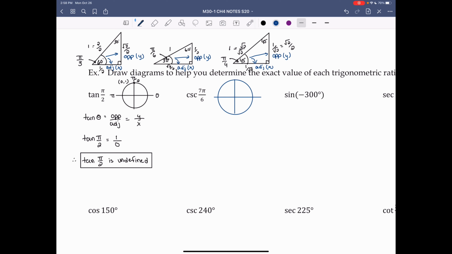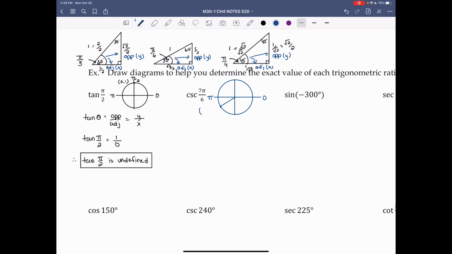Which quadrant would it be in? Well, the positive x would be 0, the negative x would be pi. If we wrote pi in terms of being over 6, it would be 6 pi over 6. So 7 pi over 6 would have to be after that. So it's going to be in quadrant 3. And it has a reference angle of pi over 6, which is our smallest reference angle. It's going to look something like this.